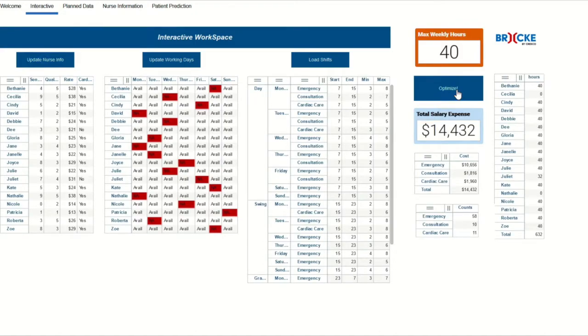Now you can see how these shifts are allocated again and how many hours each nurse is working. Looks like almost everyone's working 40 hours, and then we have Juliet working 32 and some working 0, and those will be your highest rated nurses working 0. And this will be to meet our salary budget for the week, as well as have the right care in the right places.